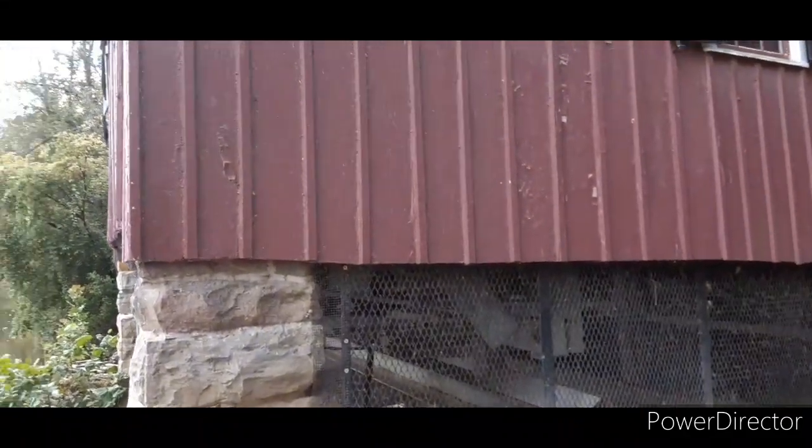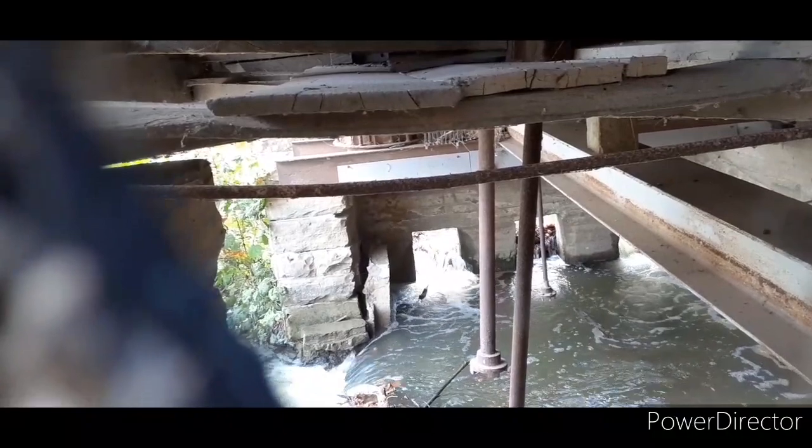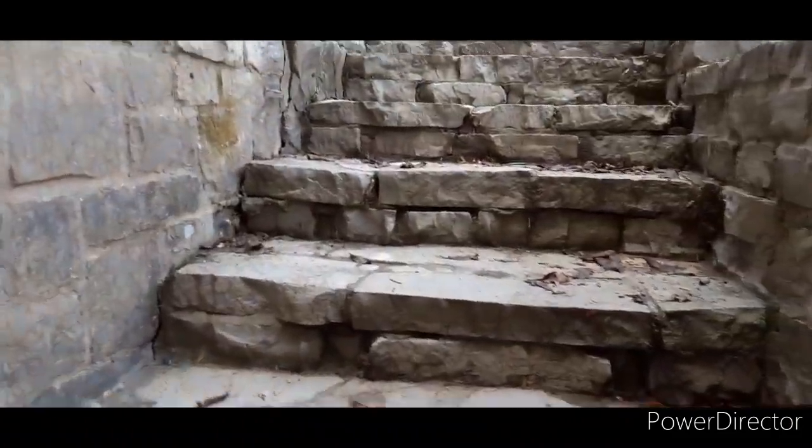I came around back first — I wanted to take some pictures of the back first. I've never been down here to this area. I don't know what those metal things are right there. Possibly they turned some kind of wheel. Looks like there's steps up there that are no more. At some time this would have had a water wheel — I'm pretty sure of it. There's nothing back up under there. Let's go up and walk around.